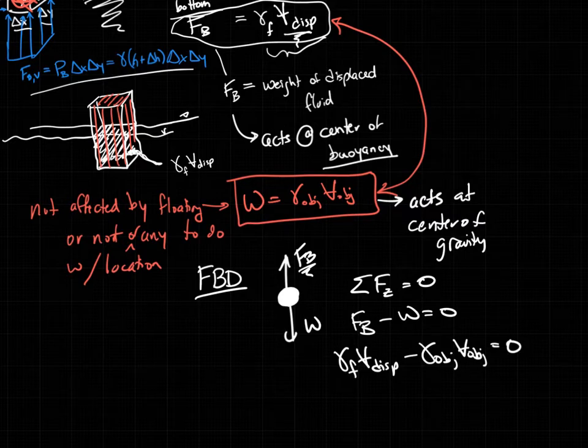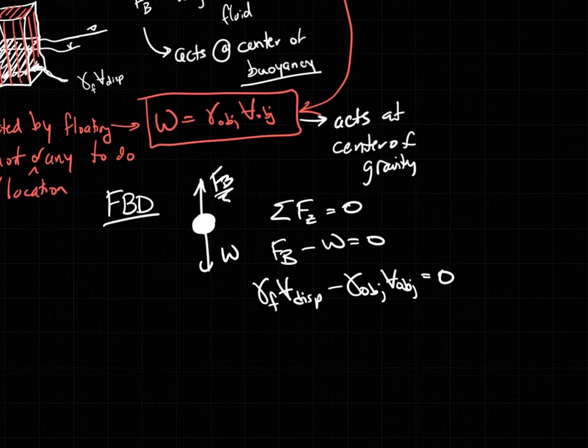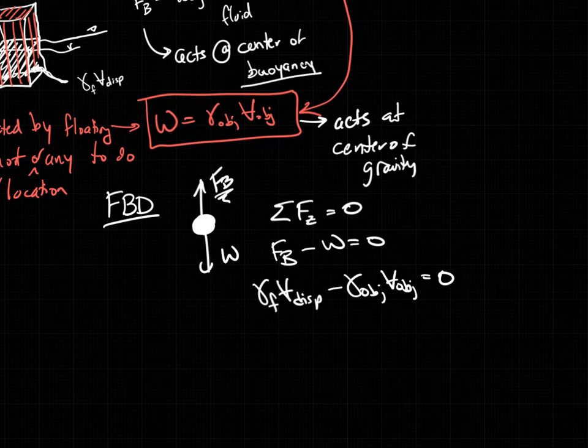This is very commonly how we do it. You could almost copy and paste this, because this is the way we work a lot of these problems. Now, if the thing is submerged, then these two volumes are equal. If the thing we drew a free body diagram of has the same density as the surrounding fluid, then those two gammas are the same. But usually the gammas are not the same. The volumes can be the same fairly frequently if something is submerged.